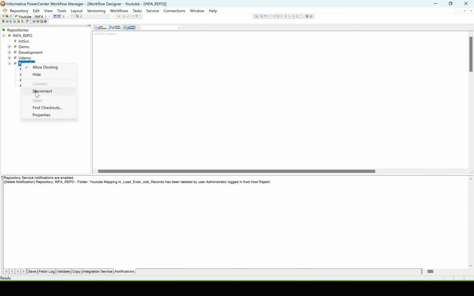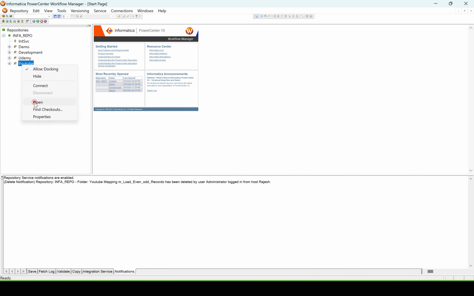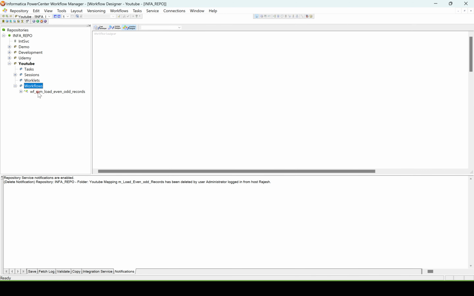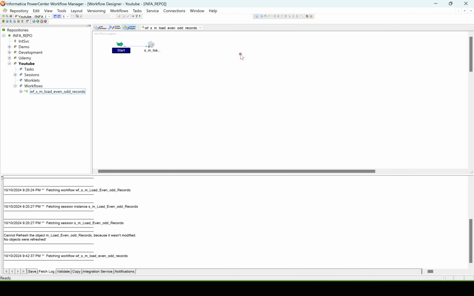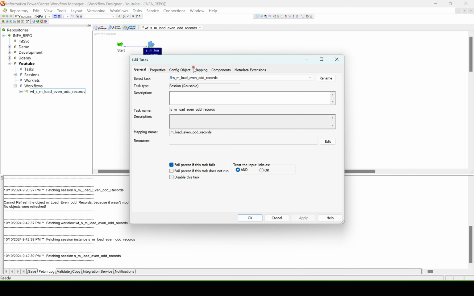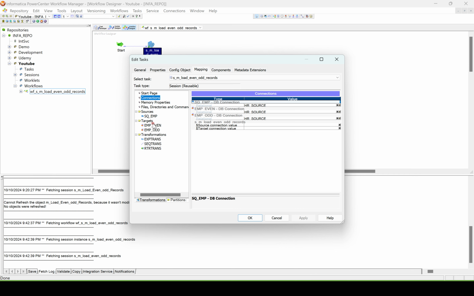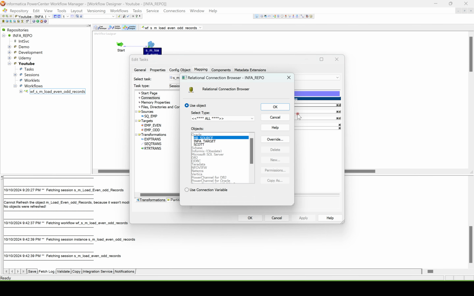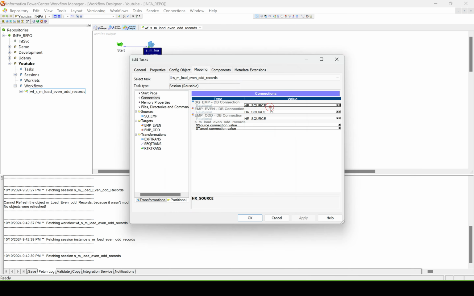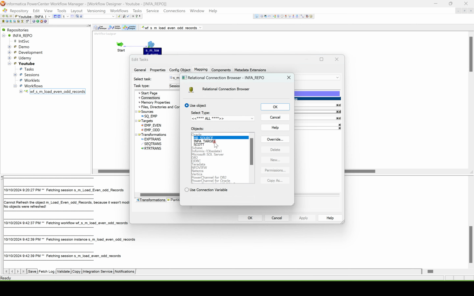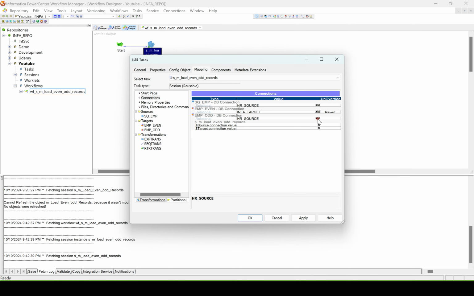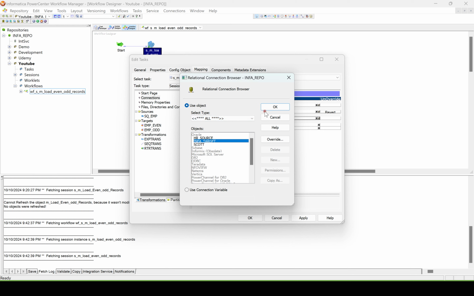So first we need to disconnect this folder, then reconnect. Now the workflow gets created. Now open it. Just choose connections here. So actually my EMP table is coming from the HR schema, and also my targets are present in the infra target schema. Okay, same connections I created here.